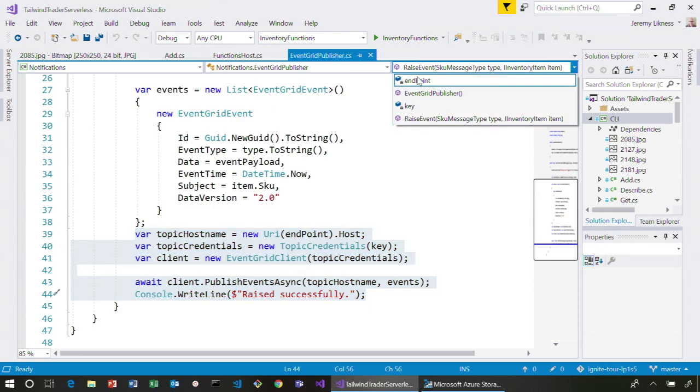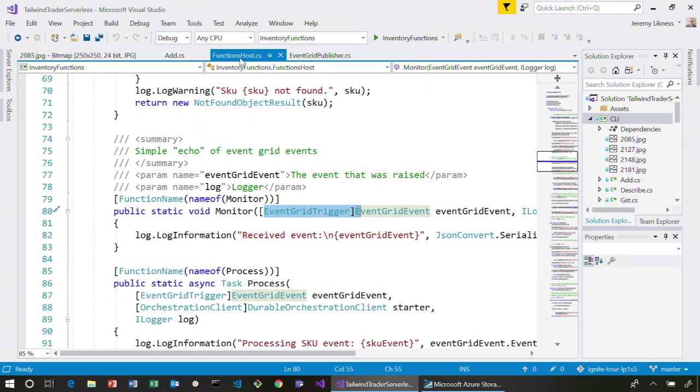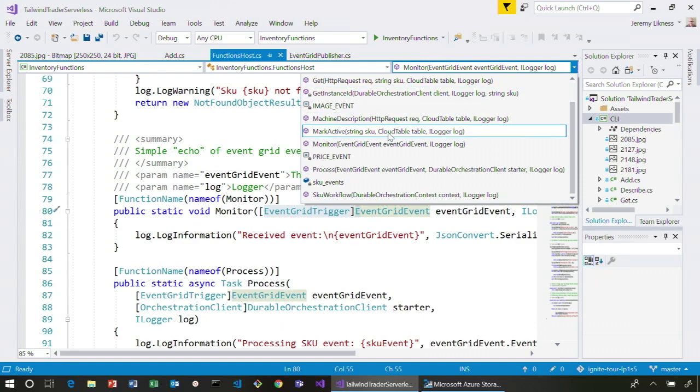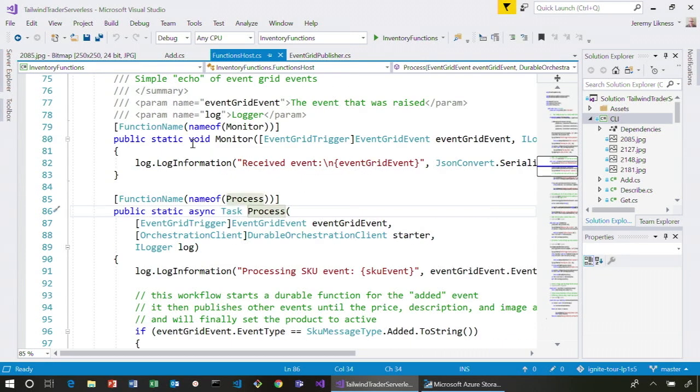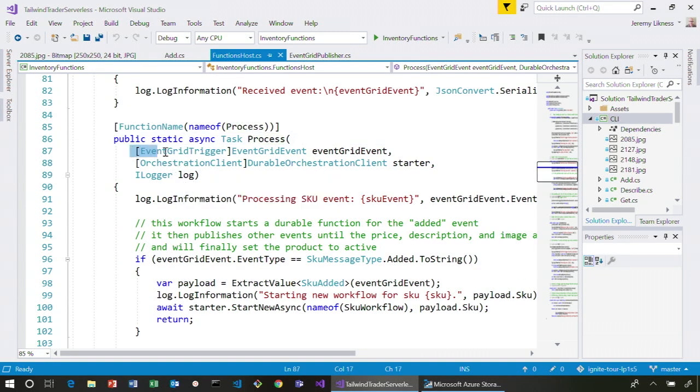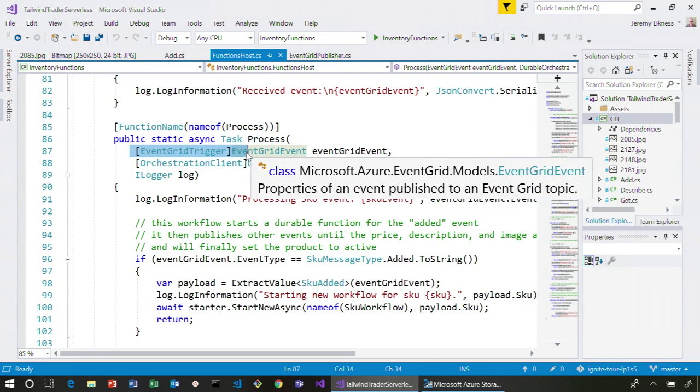I've got another endpoint, another function called process. Now what's important about process is it's that same event grid trigger, so I'm not having to change my initial application. The CLI is still the CLI, it still raises the same event. I can just write other code that responds to the same event.